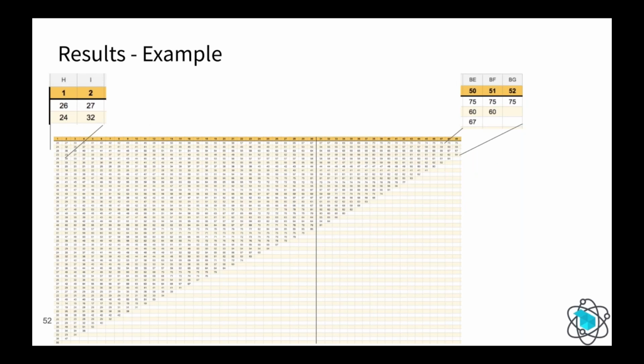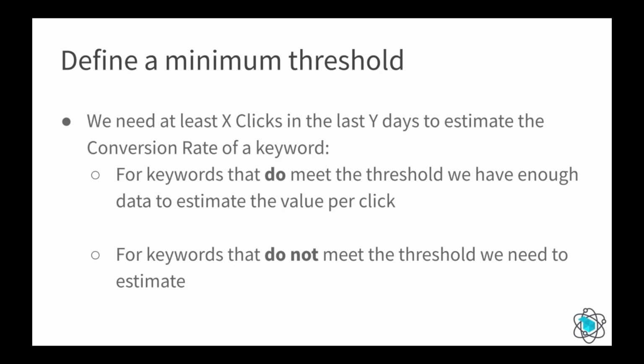Generally speaking, the conversion windows of attribution are super important in order to define the right conversion rate. The other thing that you want to take into consideration is how many clicks you think are relevant in the last whatever days that we just discussed. How many clicks do you think are relevant, that you got, let's say, in the last 60 days, for calling that conversion rate valid?